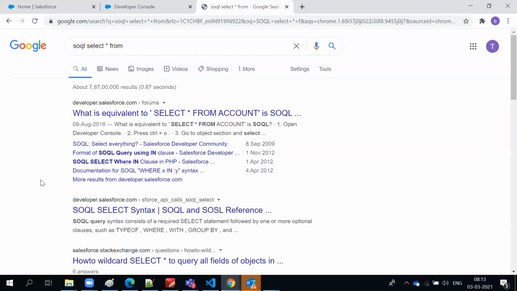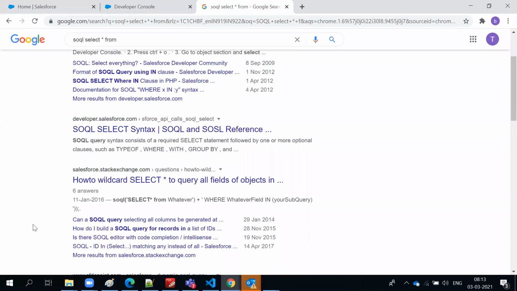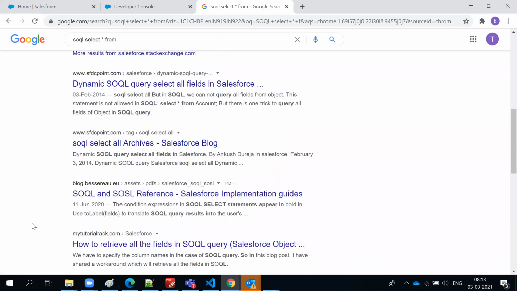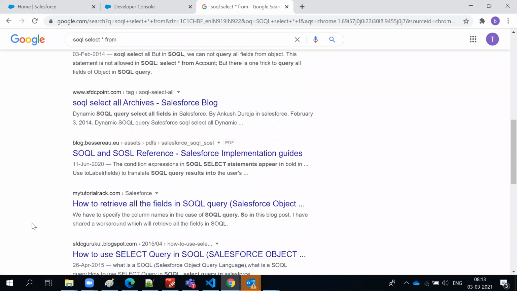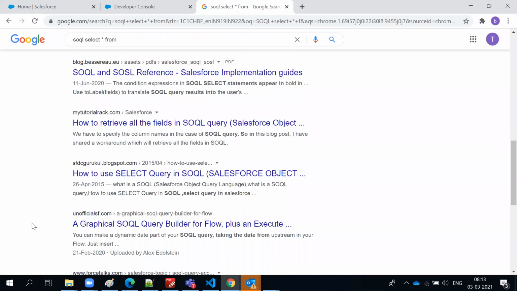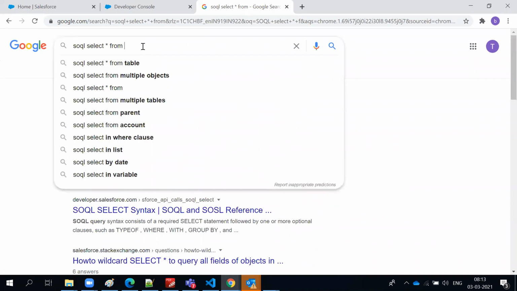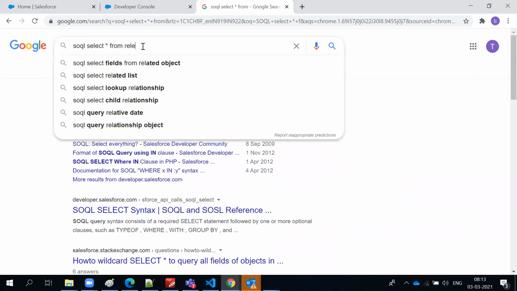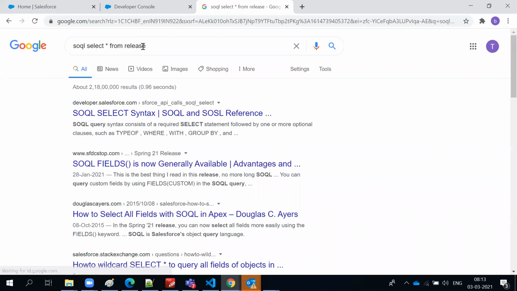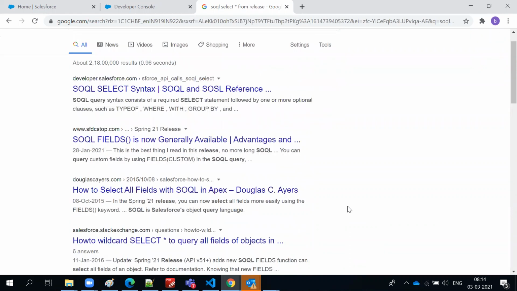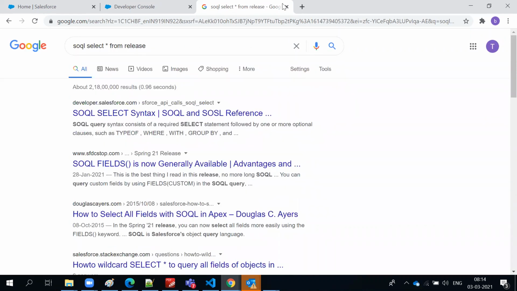That is what I heard. If I find the right article, I'll share it with you guys. But select star would be in the upcoming future.